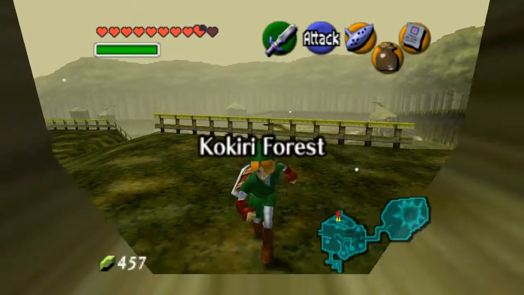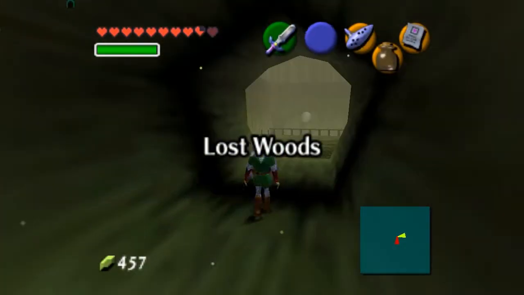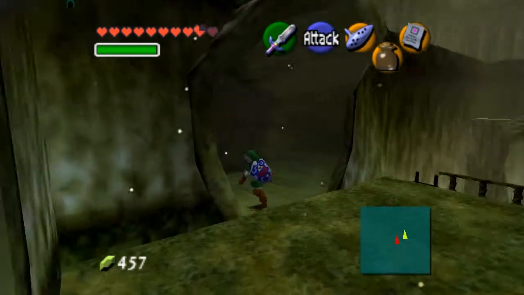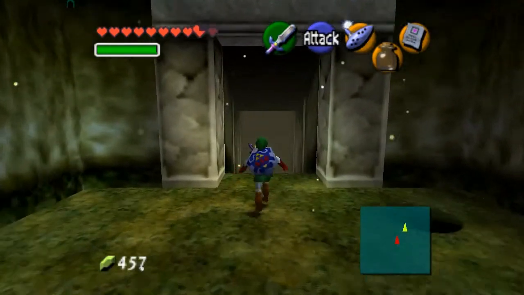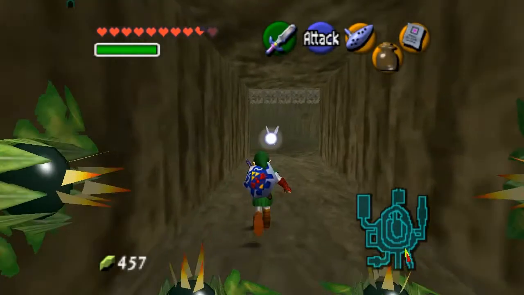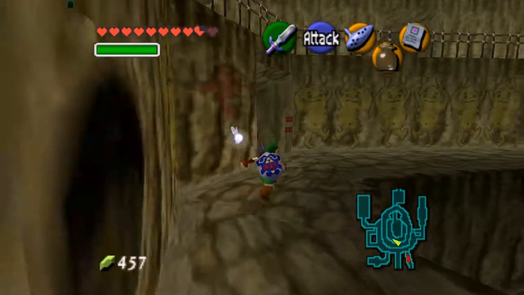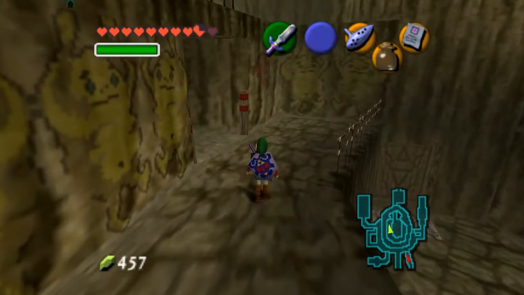And actually, I didn't even take the shortcut. Damn it. But, well, yeah, that's actually the right way. Yeah, so over here. Yep. And then through here. There we go. So now we have to go to Kakariko Village.